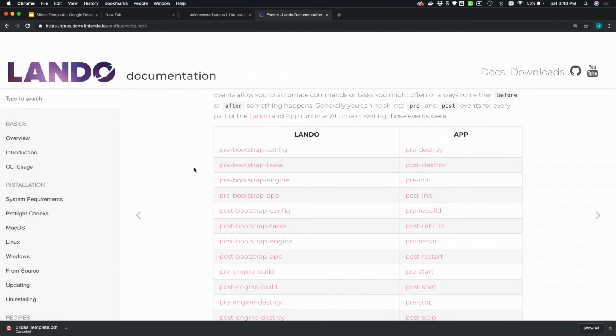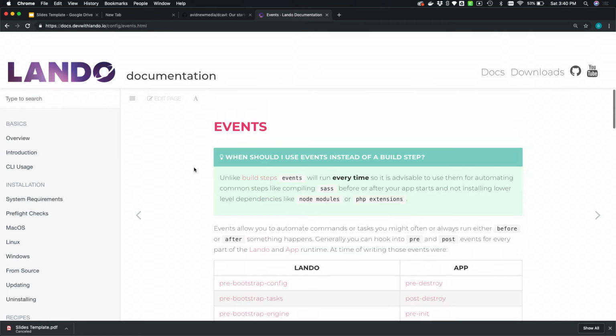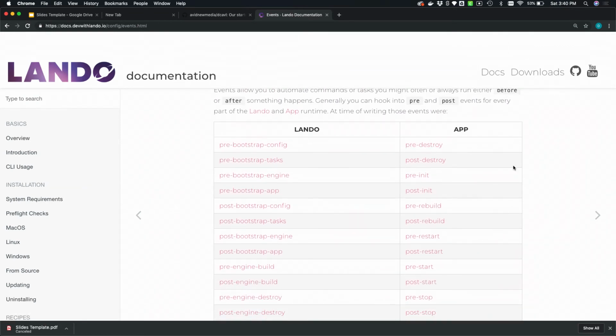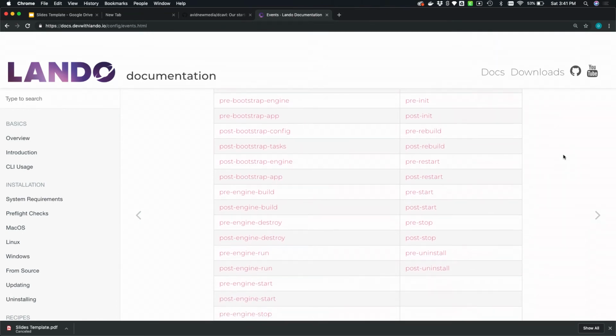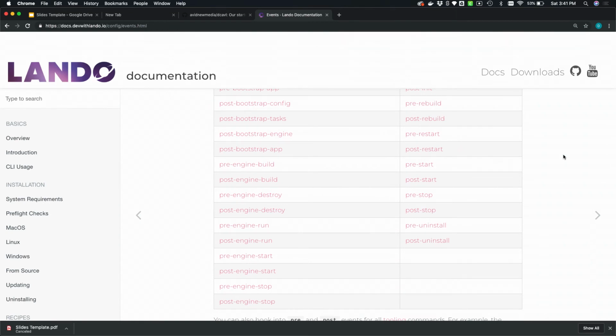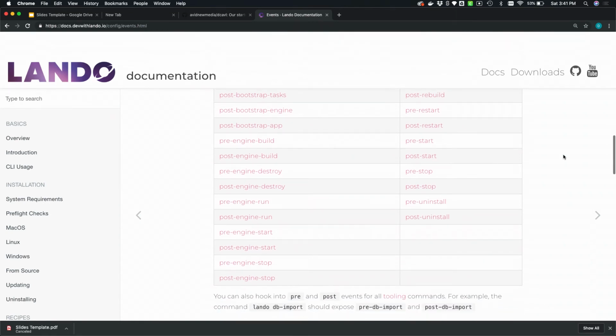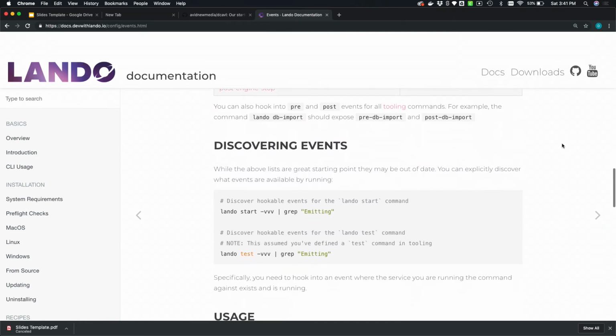But you can see here's a list of all the different events that you can look at: pre-destroy, post-destroy, pre-init, post-init. So basically, you can pretty much do anything and create custom commands that run at any point within your build process, depending on how you get your app configured. It's as easy as setting up a recipe and getting started very quickly. Like you said, it's similar in speed and getting spun up as MAMP is, but it's got a whole lot more power because it's based on Docker, and it standardizes all those things. God forbid you update a version of your operating system and then your whole stack crashes. That just won't happen.